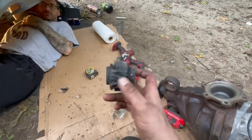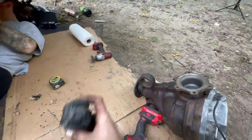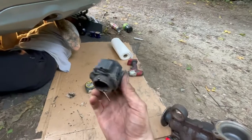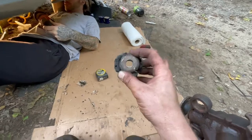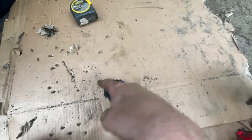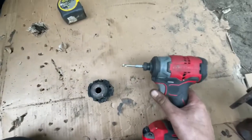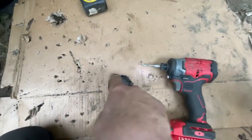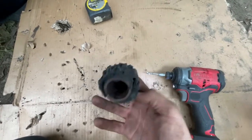All right, guys, so this is actually the center of the rear diff bushing. As you can see, it's missing. Like I said, we were gonna do this without a tool. Basically, a flathead screwdriver and a hammer, and just hammer all the way around and cut it with the screwdriver and puncture all the way through. You got it. Also, we used a drill, which we snapped the drill bit right here. You know, drilled it out. It's a tough job if you don't have the tool.